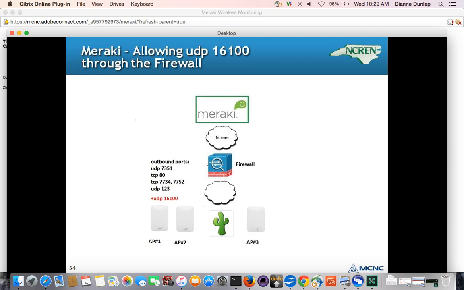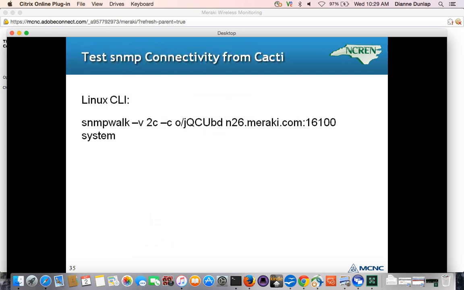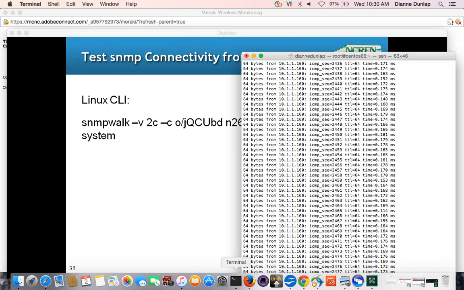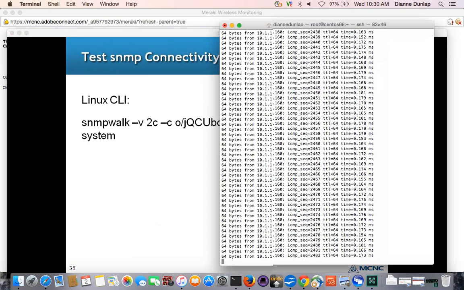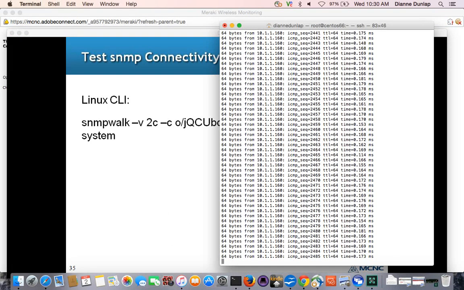But now we need to import our Meraki host template. It was part of that zip file that we downloaded. And I'm showing that there, but we're going to go ahead and do this live on our Cacti box. So the way we get our host template here is we go into Import Templates. We're going to browse to our local machine where this is. And here's our Meraki host template. We're going to hit the Open button. And we're going to hit Import. And the fact that we got all green over on the left side is good. In other words, it worked.